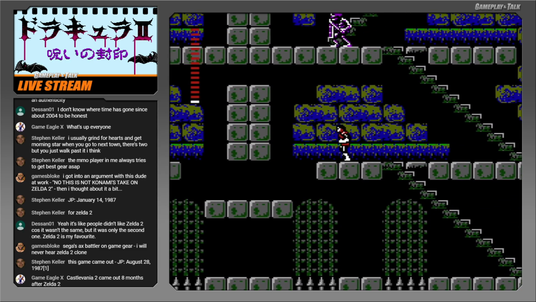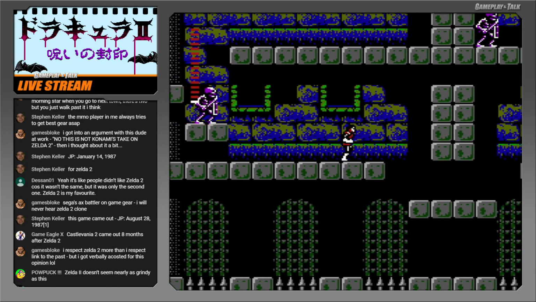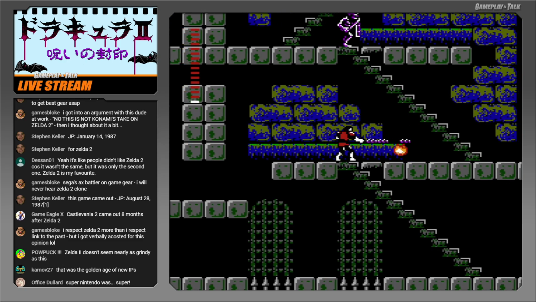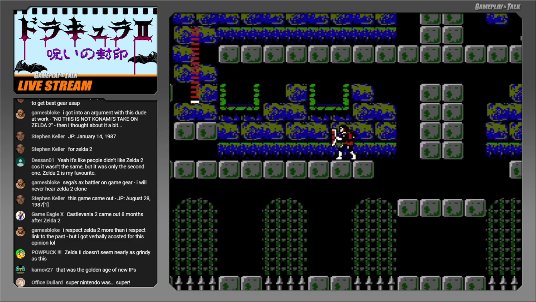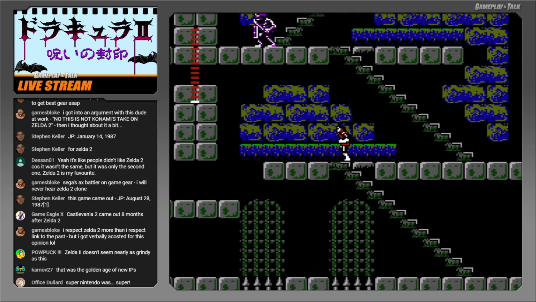Castlevania 2 came out 8 months after Zelda 2. I mean, I'm talking Japanese versions, Game Eagle, not American versions. Zelda 2 doesn't seem nearly as grindy as this? You haven't played Zelda 2 then.